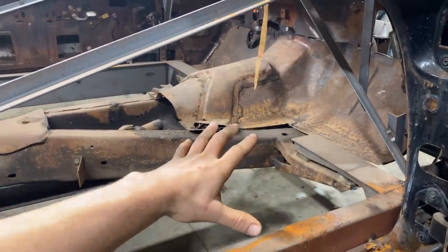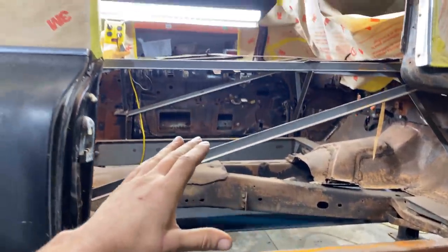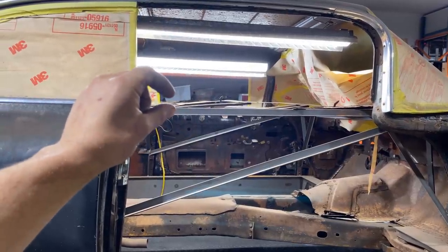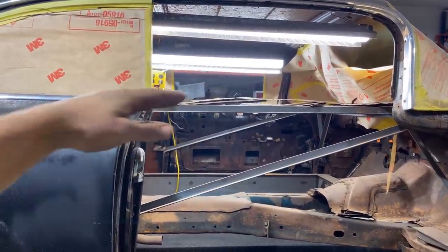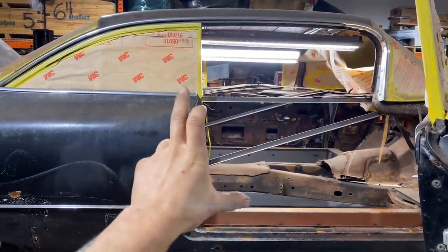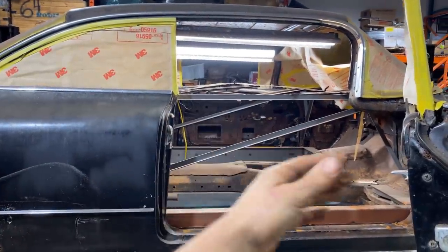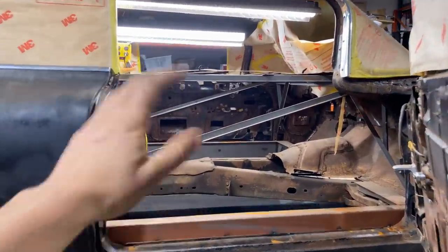The other sweet thing is that because we channeled this car, the seat stays with the frame basically, right? So we channeled it, so the seat is going to poke up a couple inches, which I don't really like seeing if you can avoid it, because usually the backs of the seats are kind of low, so it doesn't interrupt the hard top line when you have all the windows down. So what I'd like to do is take the opportunity by making a custom floor to maybe sink the seat down in there a little bit. Anyway, I'm getting ahead of myself.